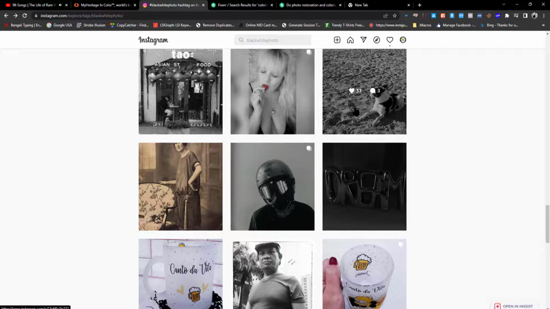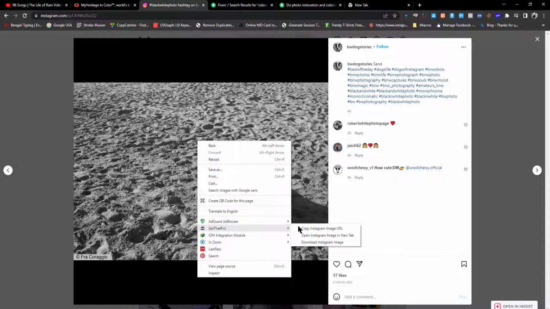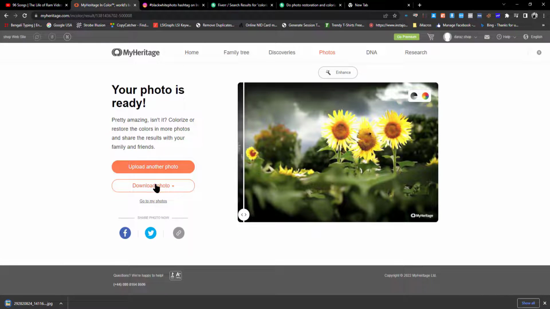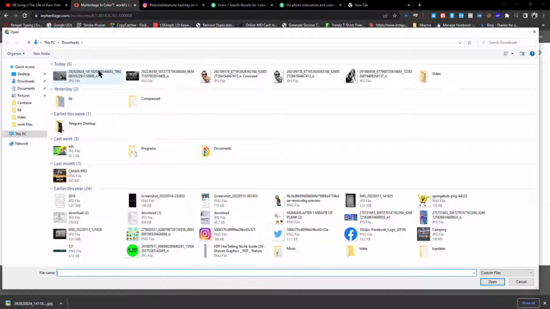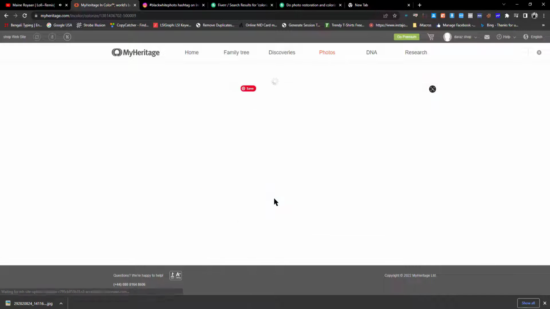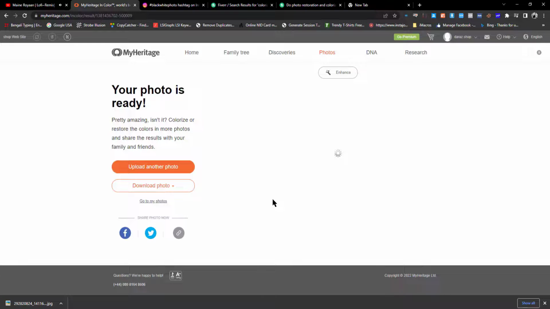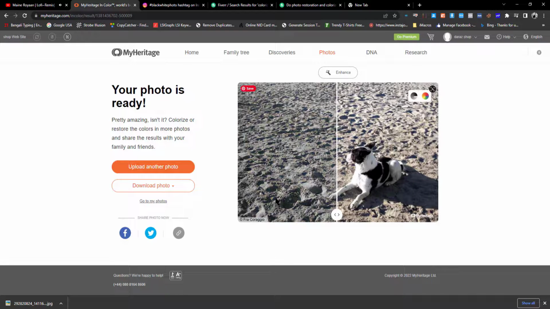Okay, now here we are also going to try with this dog image. Let's turn this black and white dog photo to color, and here we can see it just giving color to this photo. And okay, so we got the sand color and the dark color as well.